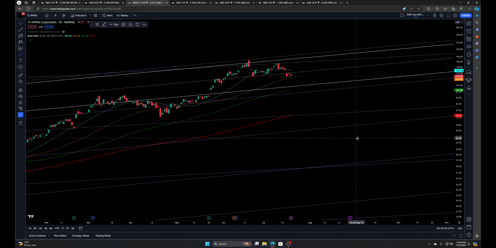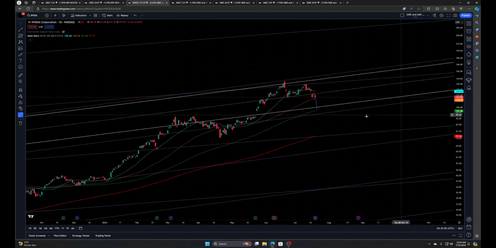That's at 116.15. If you fall through that, you could go to its 100 SMA at 101.58, which I think is the most probable. Now, we did leave a gap on its weekly time frame, which is not preferable, because you could come up to fill the gap and then head down.